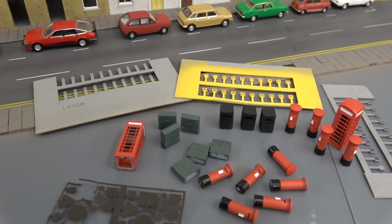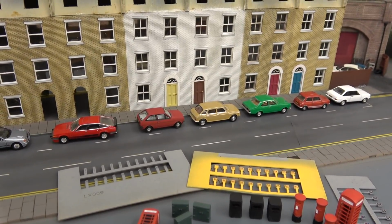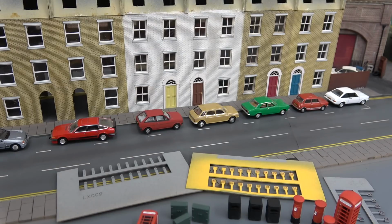So I'll go ahead and start to put those bits and pieces into position using the buildings here. For context, I'll leave all the buildings in their position just so I know where the edges of buildings and things reside, and I put these bits and pieces in the right place.